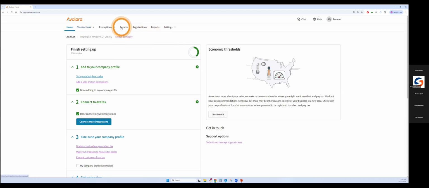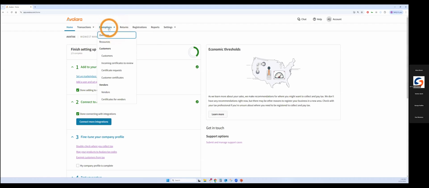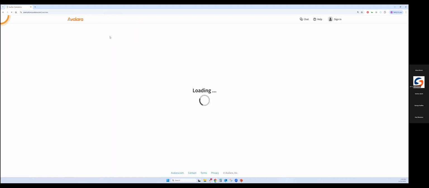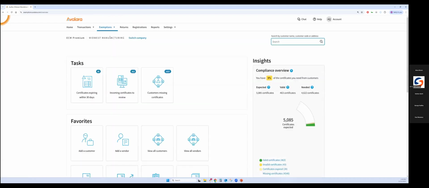We can, of course, file and remit your returns to the states, standard sales and use tax returns, streamlined sales tax returns. And then what I focus on, and of course why we're here today, is ECM. This is the Exemption Certificate Management module, and that lives in this tab. But the reason I point that out is all three of these solutions, the tax engine, the returns module, and the exemptions module, are natively connected to each other. They all talk like a three-legged stool, if you will. They are their own separate subscriptions, but they're designed to communicate with each other.